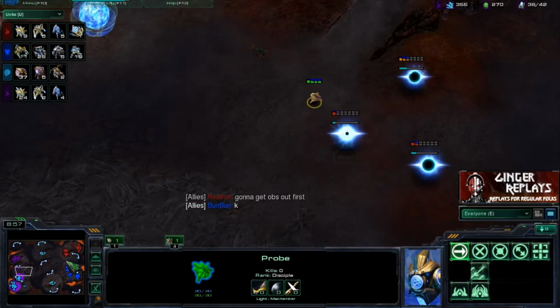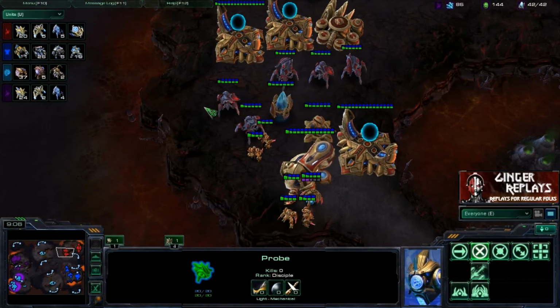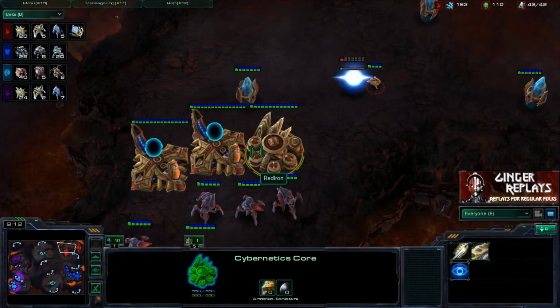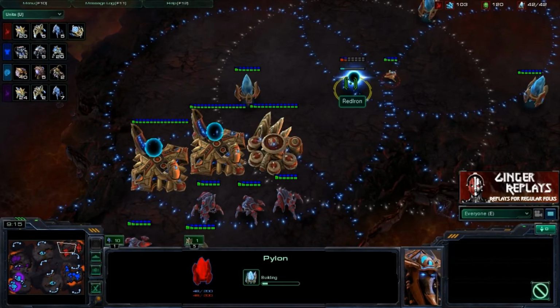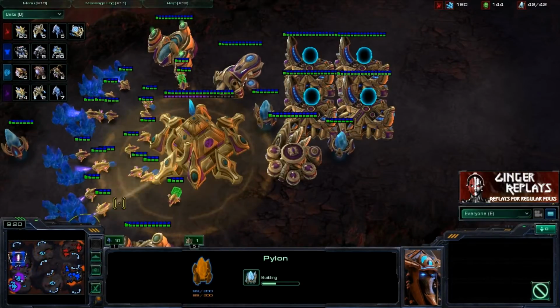Pylons coming down for Steady over here. Good sized force finally warping in for Red Iron. A little bit of a mix. Got a sentry, some stalkers, and zealots. Gotta keep that unit production up. It's actually supply blocked at the moment. Gonna lay down some pylons.